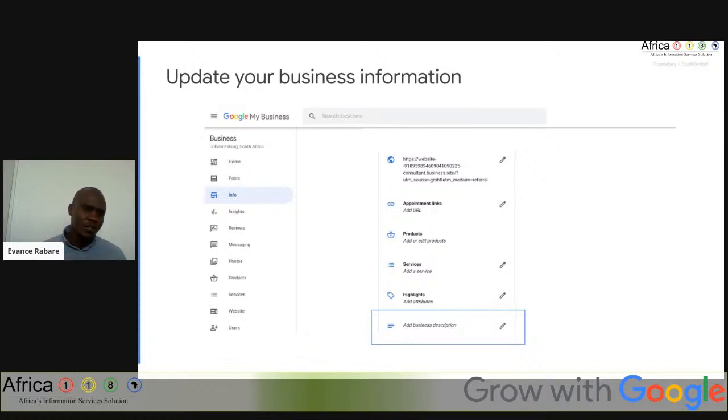Once you've been given the access, you're able to access this back end, and from this back end you're able to do so much more. There you can see something that looks like a tick. The tick basically tells you that you can click on it and edit the information. So if for some reason you moved from Gulu to somewhere else, you can update that location. If you lost your SIM card and you bought a new one, you can also update the phone number there. If you were opening in the morning and closing in the evening, but you've decided to extend and operate 24/7, you can update that as well.